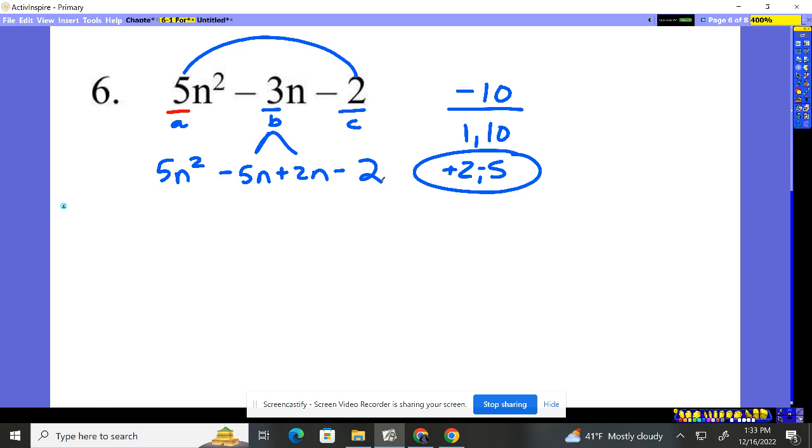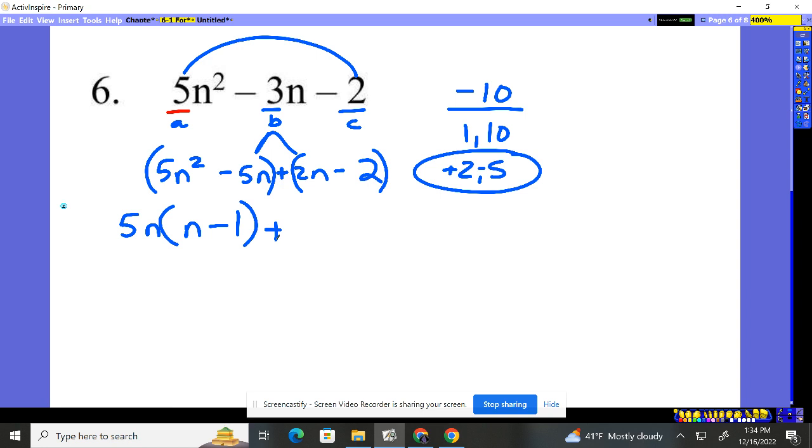It's still the same, but here's what I'm now going to do. I'm going to group these together and group these together. This is going to be called factor by grouping. So we group the front two, we group the back two. Now we factor out what can be factored out of this 5n squared minus 5n. Both of them have a 5 and both of them have an n. And then I say, okay, 5n times what gives me a 5n squared? An n, because 5n times n is 5n squared. 5n times what gives you minus 5n? A minus 1. Okay, not too bad.